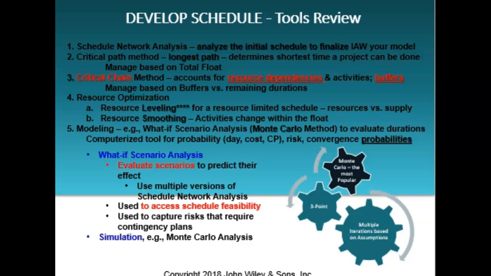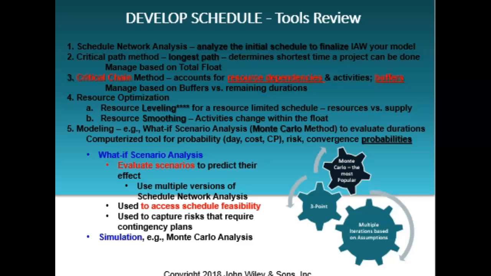So as I mentioned, there are lots of ways to develop the schedule, right? Items 1 through 6 are a summary of ways to do it. Items 2 and 3 are where we're focused on right now, critical path method and critical chain. So feel free to review that. Notice item 5, modeling, we talked about earlier. That's that simulation using computer programs and so on.